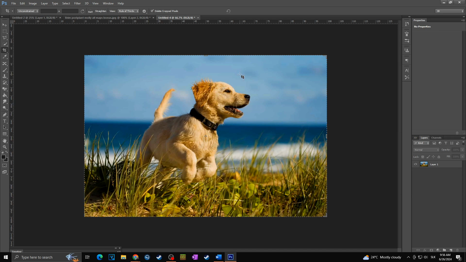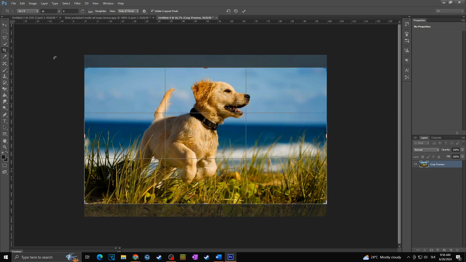So first of all, let's say we want to change the aspect ratio of the final image. Let's say we would like to have it in the 16:9 resolution, for example. For this, go to the top left, and then you can choose the 16:9. Now as you can see, the cropped area is selected to be 16:9 resolution.